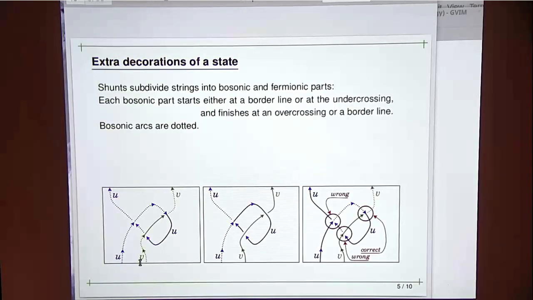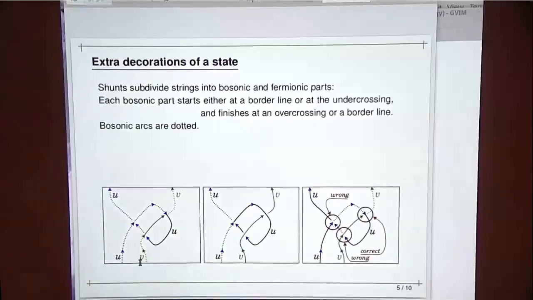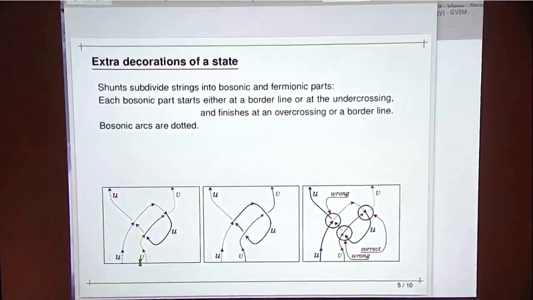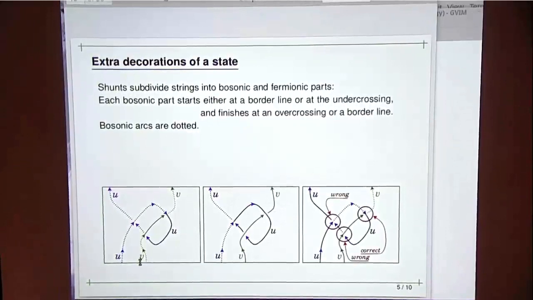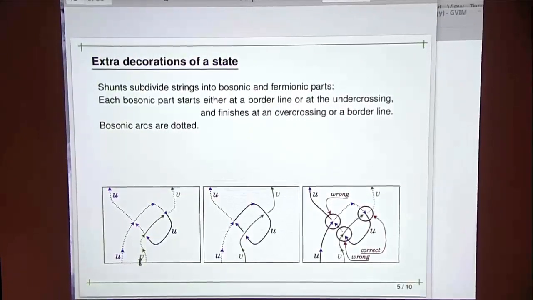What are the shunts for the middle picture? In the middle picture, the shunt is just only one, this one to the left. We should remember this from the previous. So the whole green thing should be dotted in the middle. Is that right? Because you said at the bottom it has to be bosonic. It's present, so it cannot die. It is not divided into bosonic and fermionic.